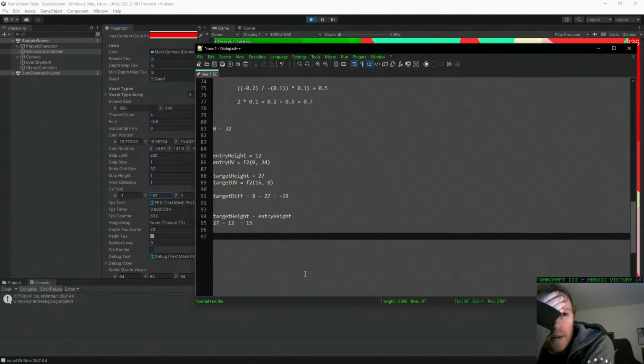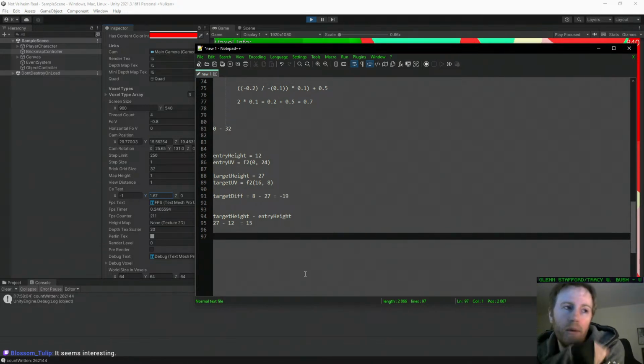I've already done it relatively easily. If you just map the corners, you don't even need to use the center that I'm using.